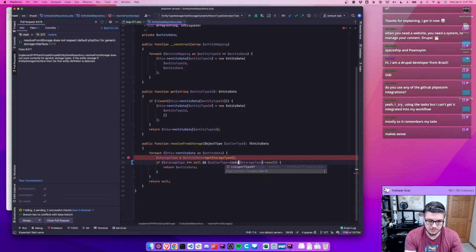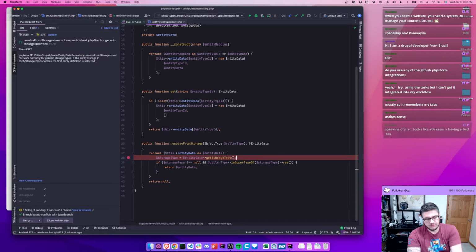Is super of, if caller type is a super of the storage type, we want to do equal of. Oh, Atlassian is down. At work we have server, so I have not had to deal with Jira Cloud in a long time.